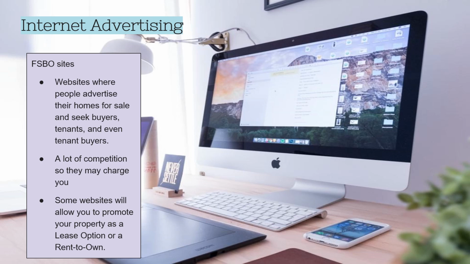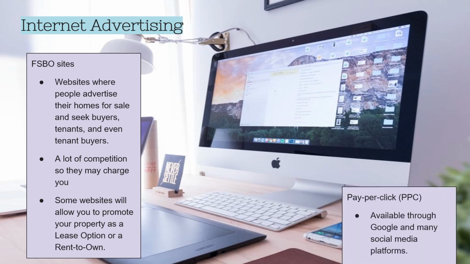Other sites don't. There may be a lot of competition on websites, and some of them may charge you to advertise. While online classifieds are normally free, there are also some paid options with more features. You could probably advertise on them. But I prefer pay-per-click because it's the quickest and the speediest, and it's very, very targeted.